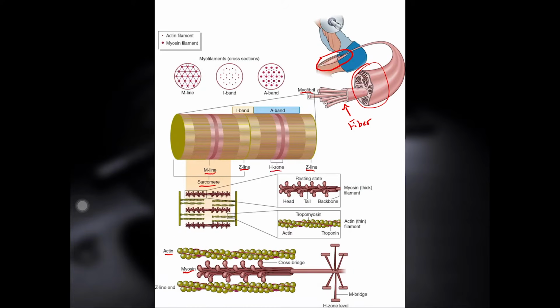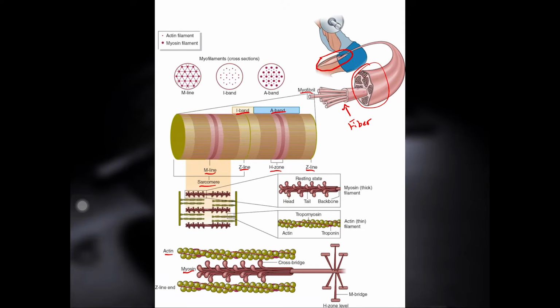And we also have what's called the H zone, and the H zone is where you only see myosin, okay, so it's going to be pinker. Then the A band is the region within which those myosin filaments extend from end to end. The A band is where you have myosin filaments. The I band is where you have only actin filaments, but no overlap with the myosin filaments. So the I band is lighter in color and it's only the actin filaments, and in between there you have your Z lines.